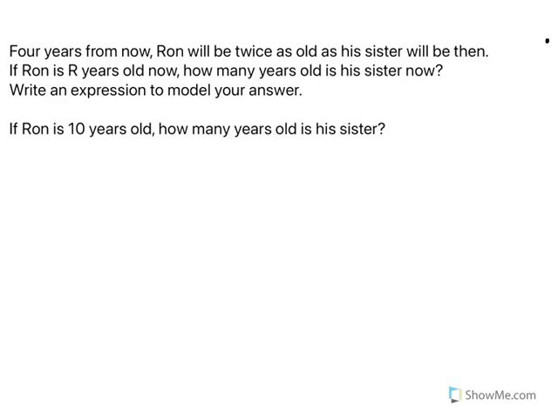4 years from now, Ron will be twice as old as his sister will be then. If Ron is R years old now, how many years old is his sister now? Write an expression to model your answer. Then we have, if Ron is 10 years old, how many years old is his sister?